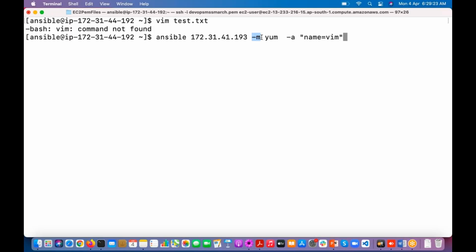Here m is a module, -a means attribute. Now we'll get an error. Why? As a normal user, can we install packages? No. Currently, we're executing this command as a normal user, right? So let's see what error we are going to get.